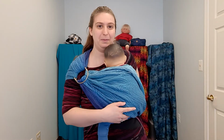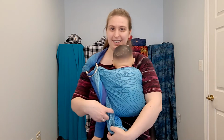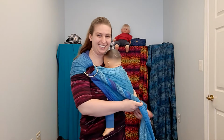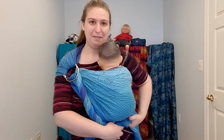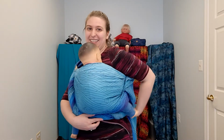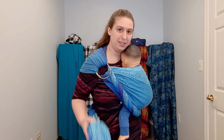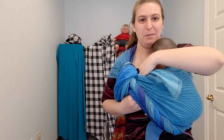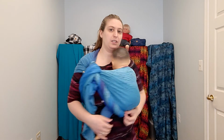Other ways you can play with it, instead of a full pass, you could do a simple twist. That can be really pretty, especially depending on the fabric you're using. So I always like to use really vibrant fabrics. That's why I choose a lot of vibrant fabrics. And again, you can kind of tuck this wherever you want to, or tuck it around the rings. But isn't that pretty with that variation? I think that's really cool. And it always makes you look super fancy.